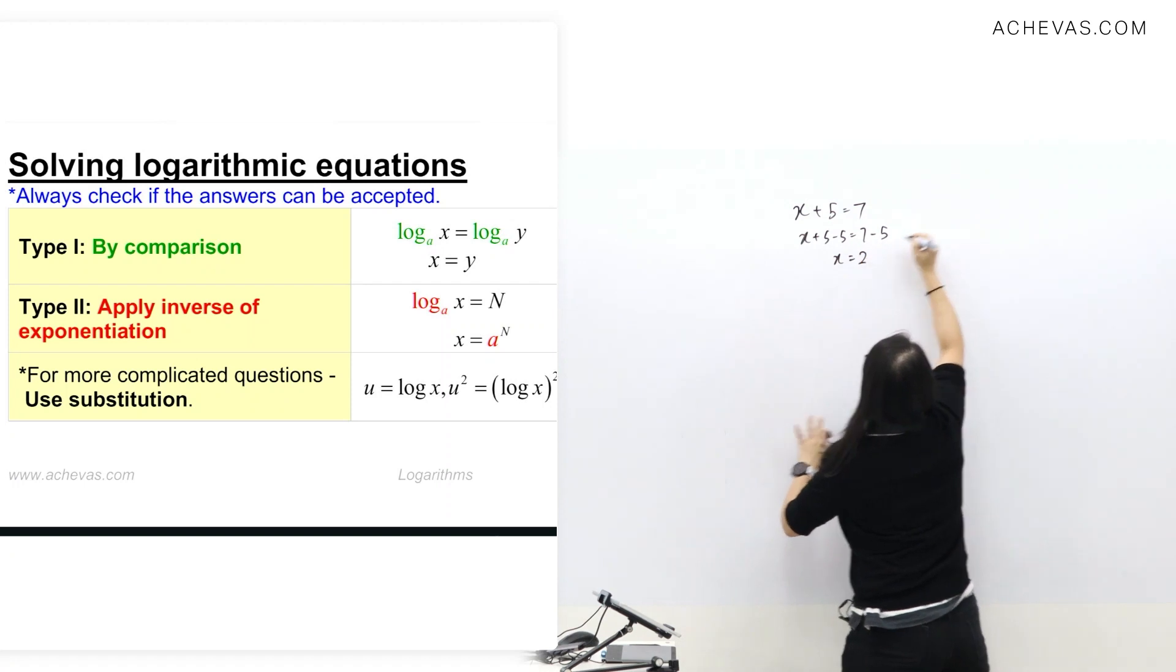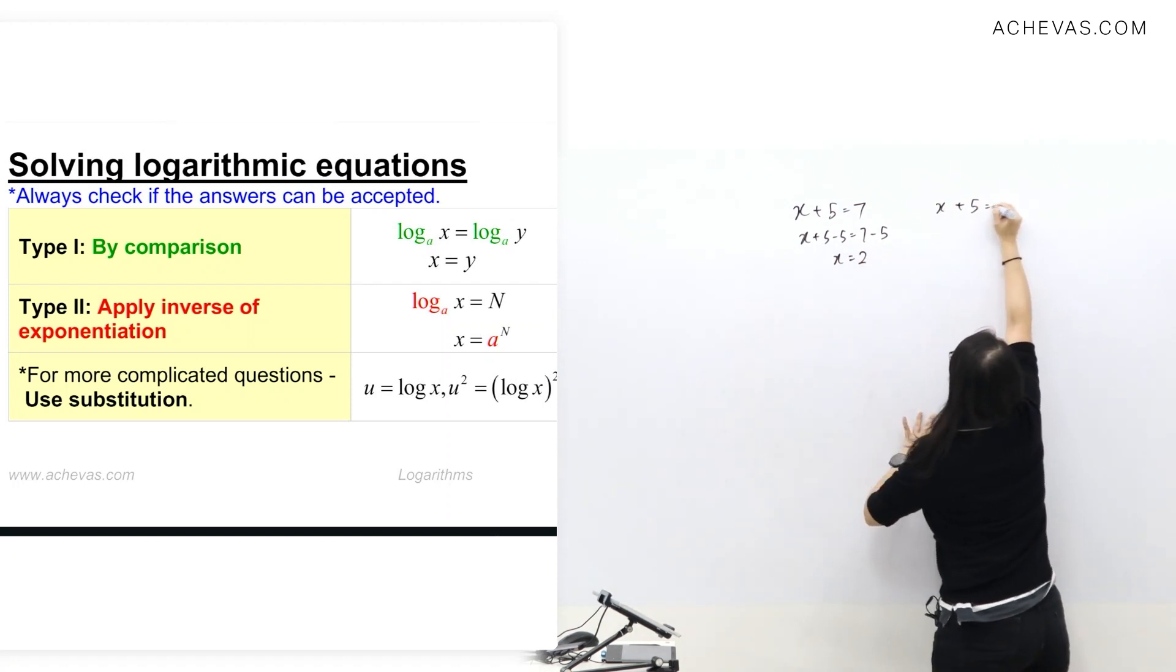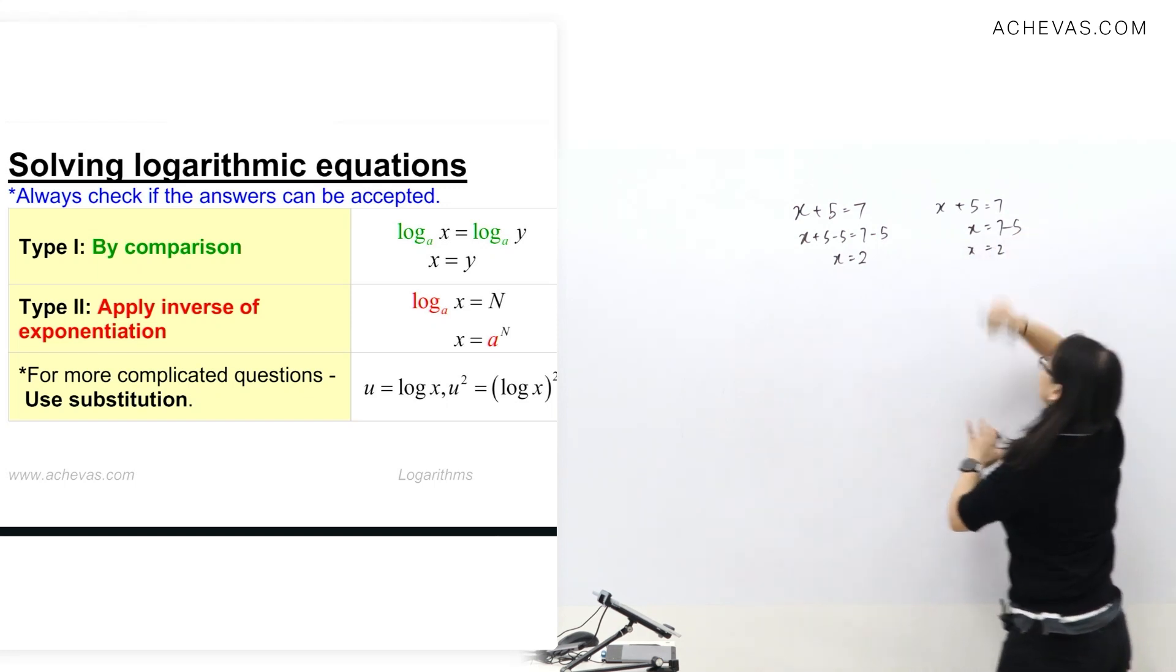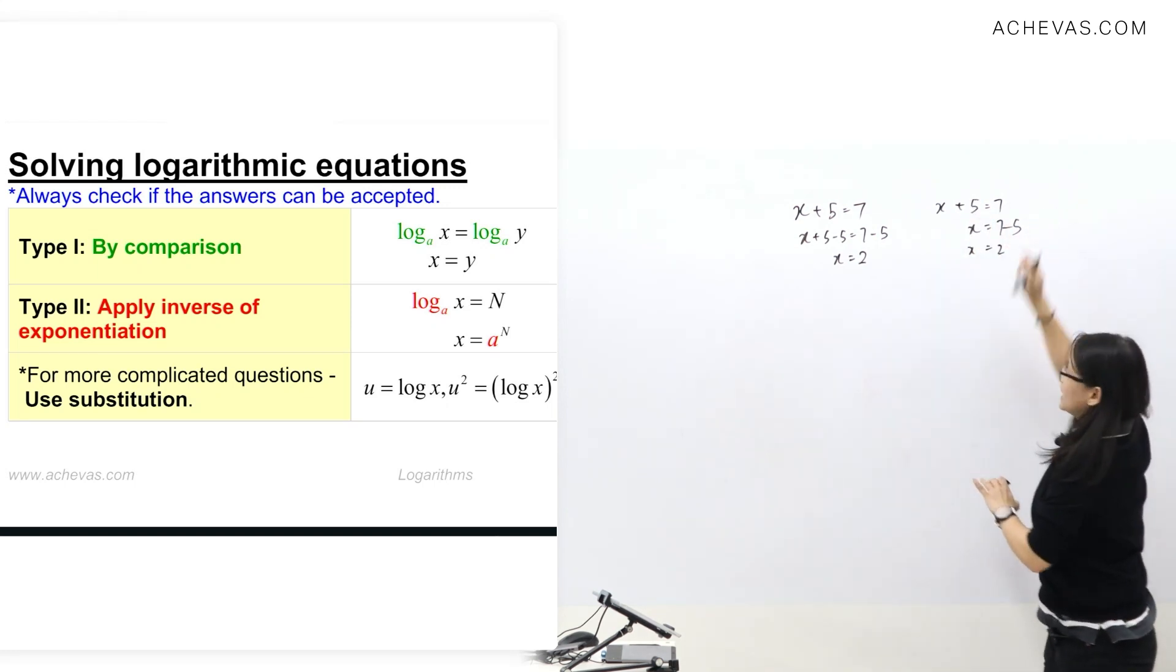Then I will get 2. After some time, you will know that it straight away minus the other side. I write like this, right? I straight use x plus 5 to minus 5.